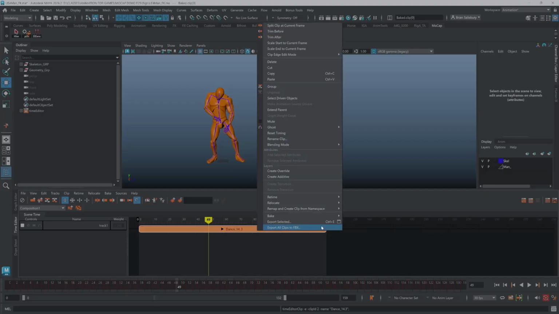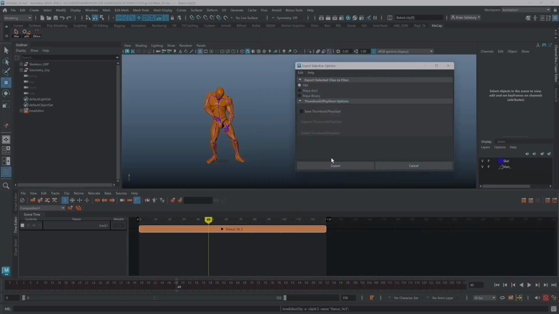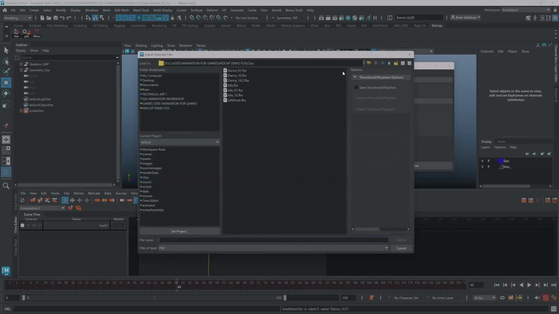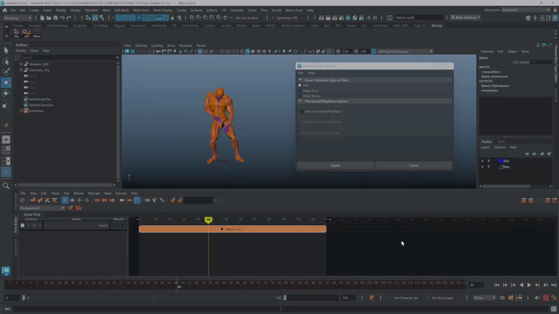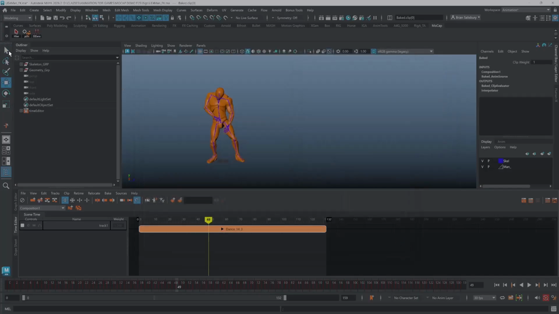Right click, export selected, export, go to clips. .3. Export. So in the end, you just have this guy loaded, and then you just string your clips in and make sure they all fit.